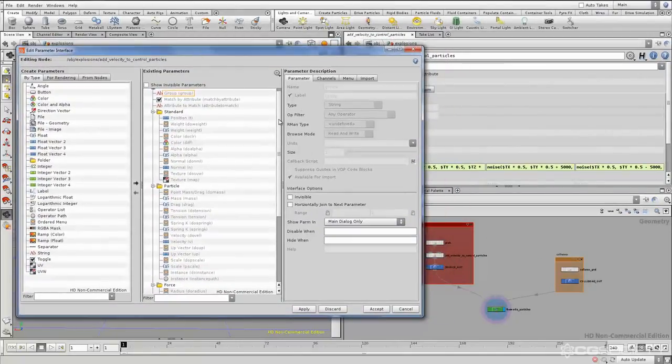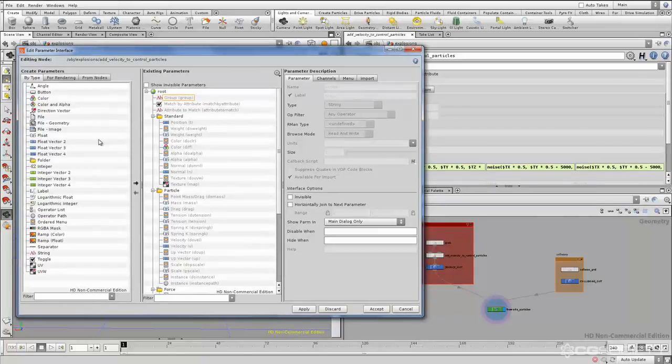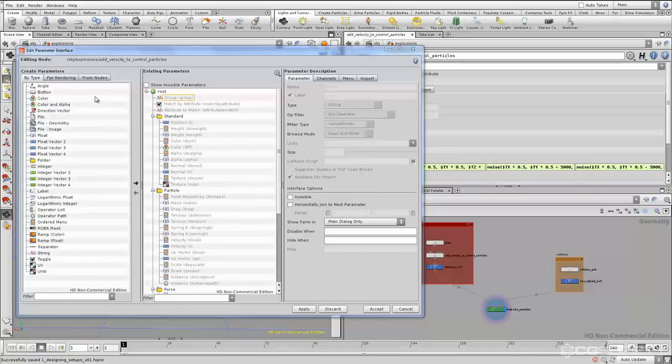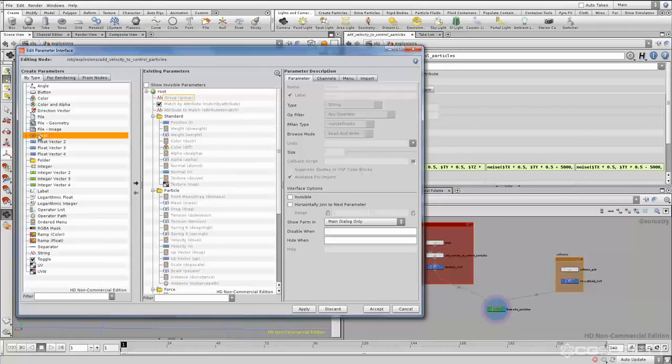Now the way that we add parameters to the node is we have a whole bunch of types of parameters over here. So here's a float, here's a couple of different types of vectors. You can get a file or specifically a geometry file. And we'll be going over all of these, or a lot of them, in a lot more detail later, because this is the same dialog that we'll be using for our more advanced tool building videos. But for now, I just want one number that I can change to control the overall frequency of the noise in all three channels. So what we can do to do that is we just want this float here.